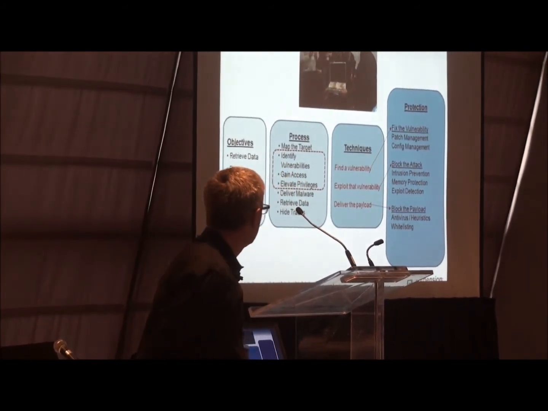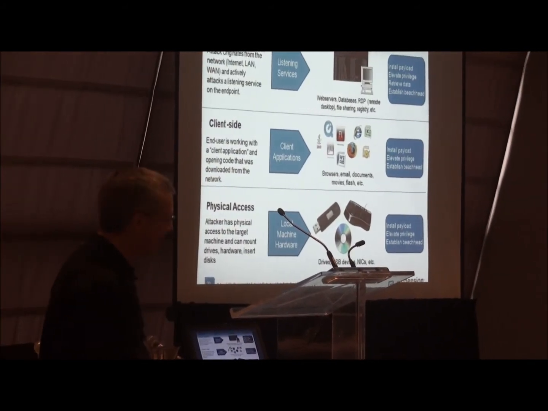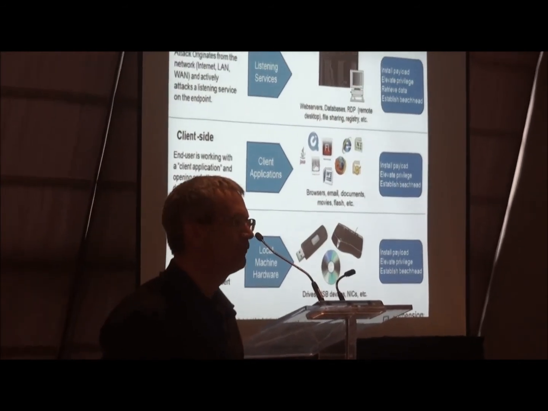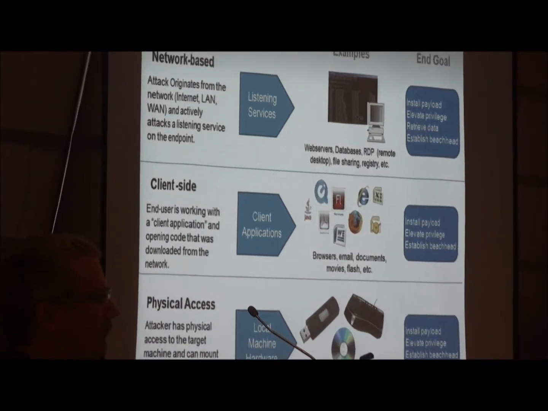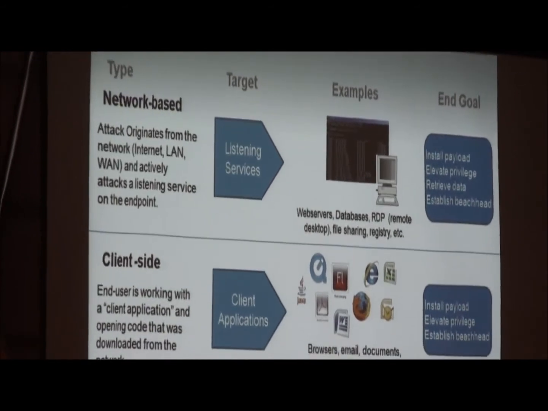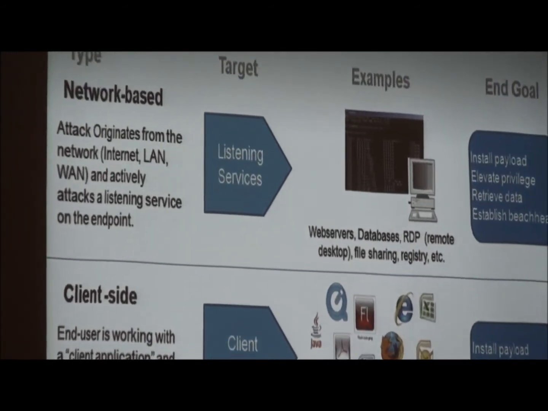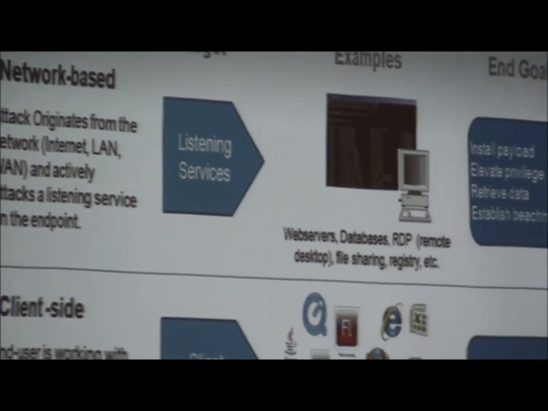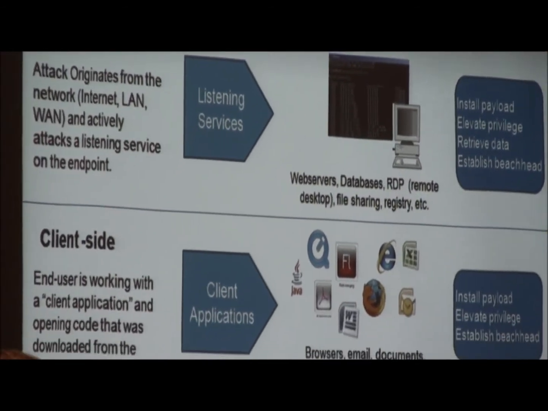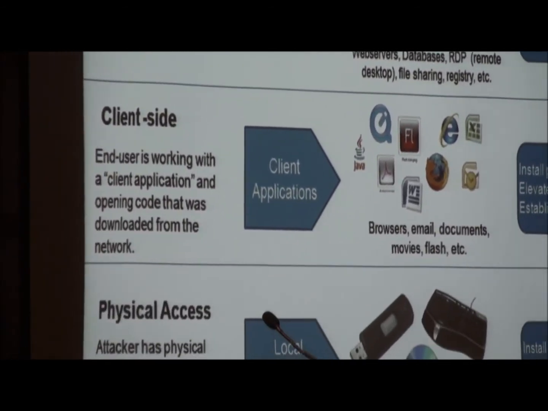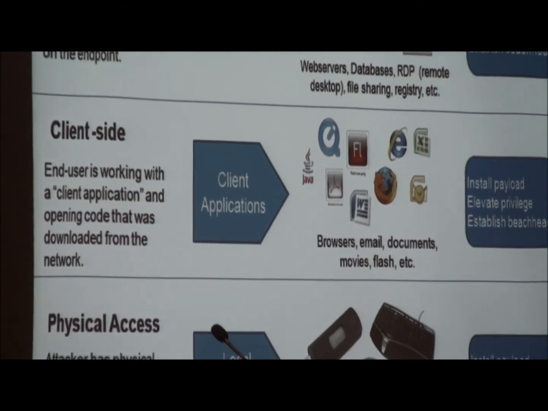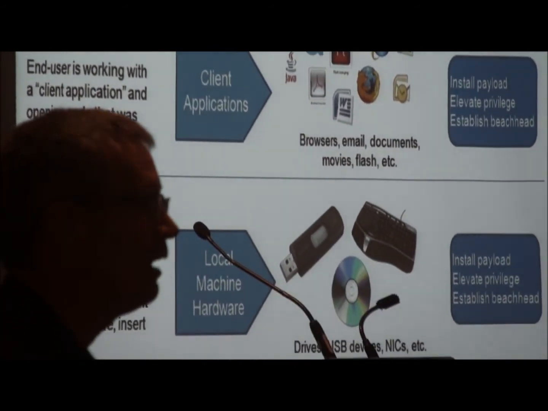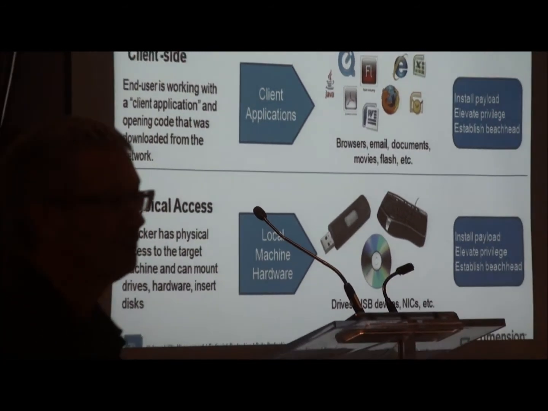So let's talk a little bit about how they get into the system. Basically three different ways. They can attack via the network, so that can be the internet, that can be the LAN, that sort of thing. They can attack the endpoint. So again, they can put something on a USB stick. They could get onto a laptop.